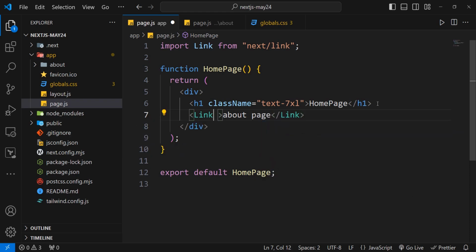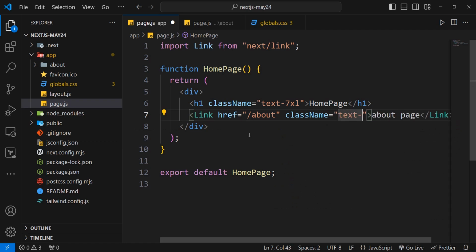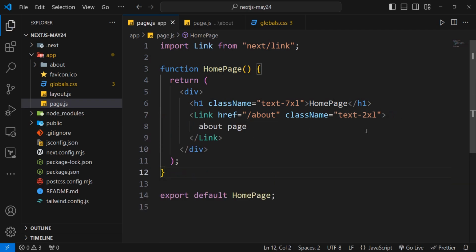Obviously, I will have to pass the link, so I'll write href, and here I will pass /about. Okay, so I'll save this, go back, and you can see this now here. I'll give it a className as well, which is going to come from Tailwind, and here I'll write text-xl. Basically, it's the styling that I'm giving.